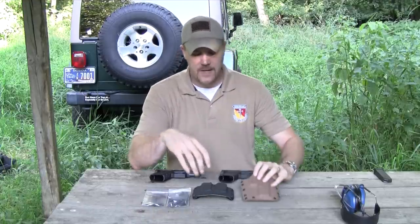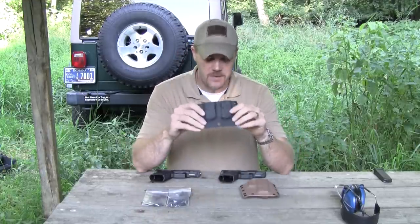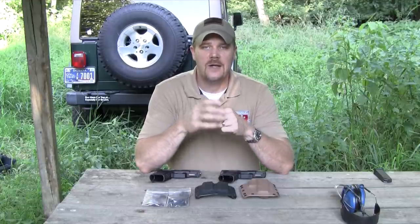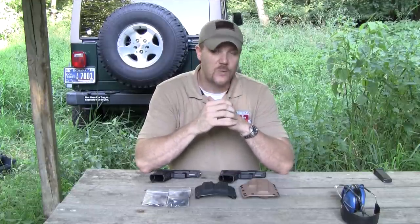They not only make holsters for handguns, they make magazine pouches, which I have here that goes with the Glock 19, and they also make holsters for less than lethal tools. Anyway, let's get started and take a closer look at the Raven Concealment Systems Phantom holster.